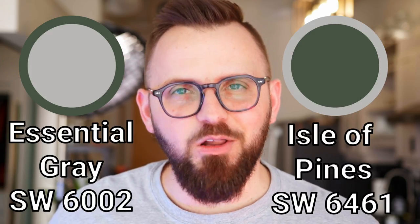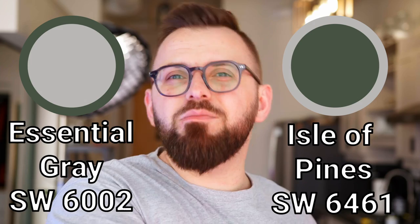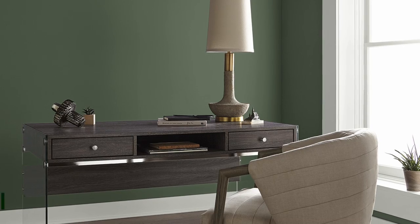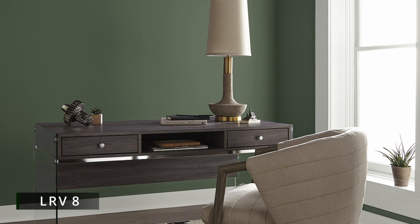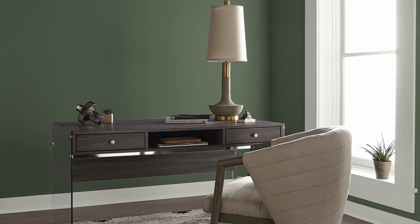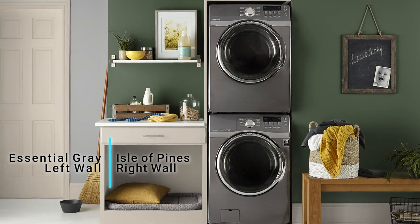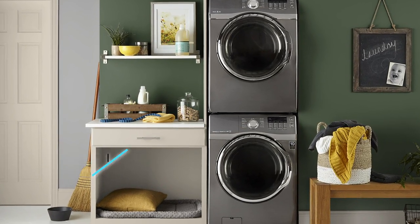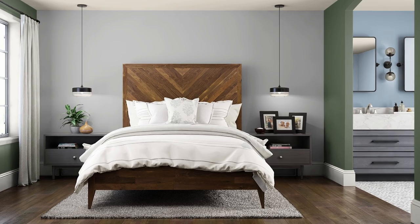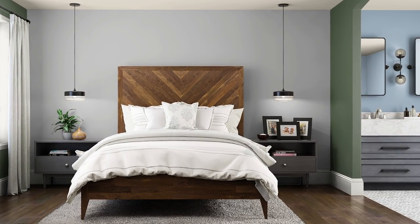I take this one step further with the dark color pairing — it's the beautiful deep green known as Isle of Pines. While the blue color in Aleutian made Essential Gray look more brown, Isle of Pines almost takes on a complementary role and brings out this slight mauvey, purple-type effect in Essential Gray. There are other dark greens you can select which will feel a little more neutral and could dial this effect back a little bit, but I ended up going with this color because of its pretty aggressive saturation to bring that point home. These last two color pairings in particular are going to be a bit polarizing for certain people because of the amount of saturation, which is maybe not something you're used to if you're looking for a gray to begin with.